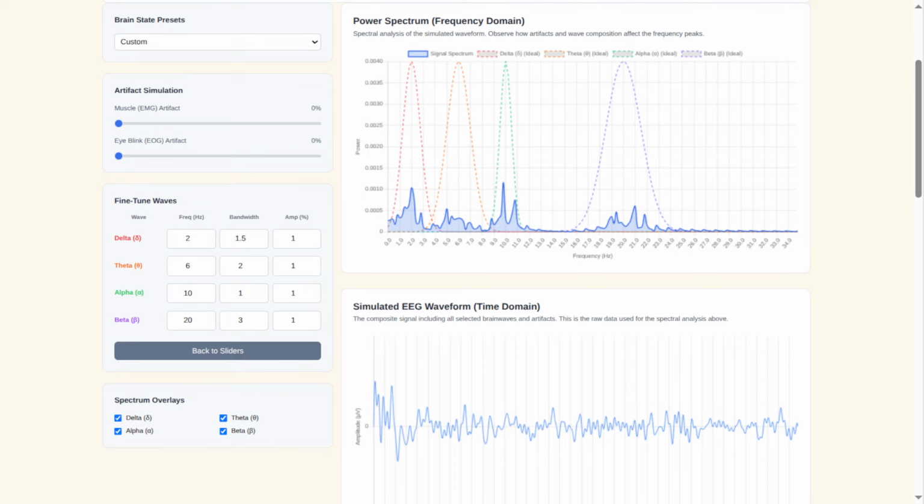But the traditional alpha power measures were all over the map. Sometimes they went up, sometimes they barely changed, sometimes they even decreased. And crucially, there was very little correlation between the traditional alpha power and this new EA measure. Wow. So it's like getting two totally different readings for the same basic phenomenon. Yeah. That really underscores the potential problem with the old methods. It really does. That stark difference shows how misleading the traditional metrics can sometimes be.